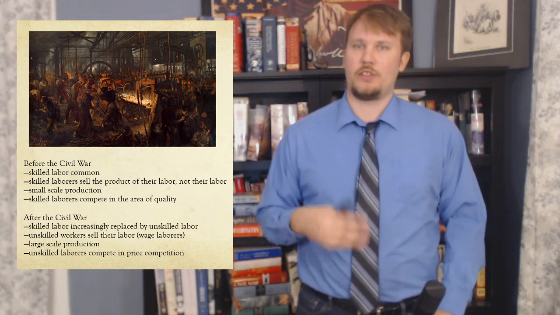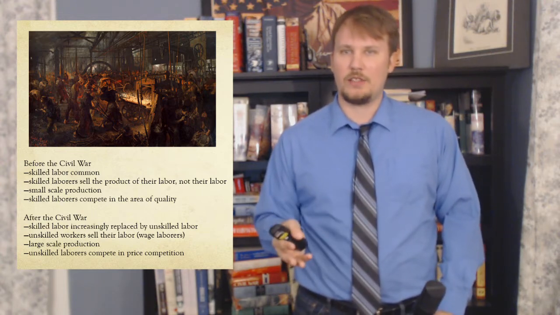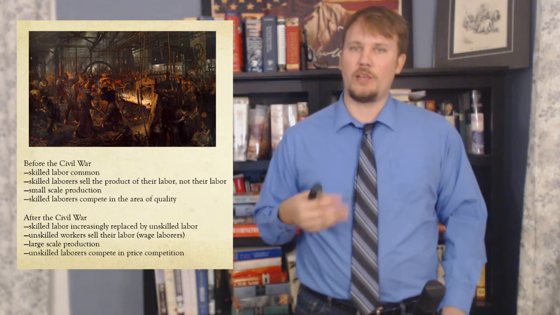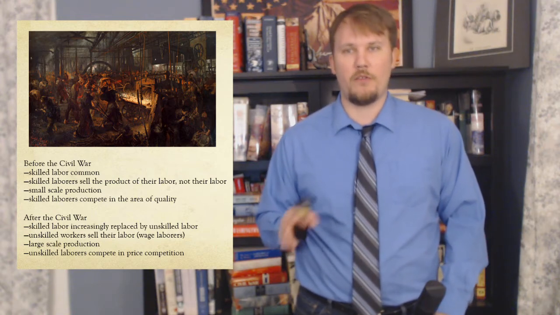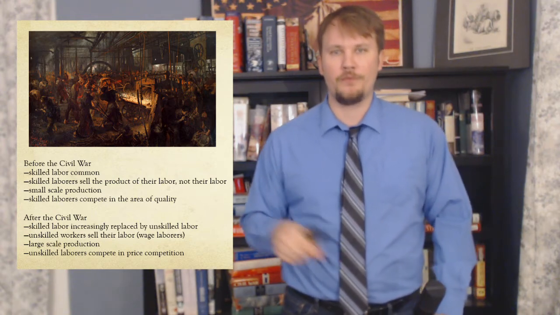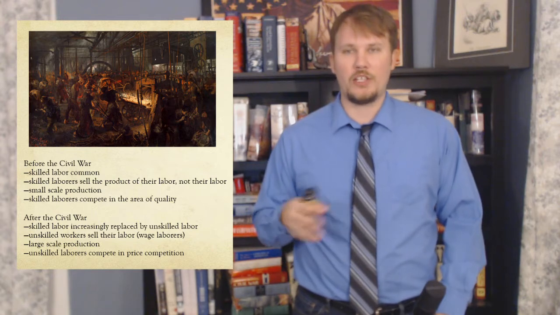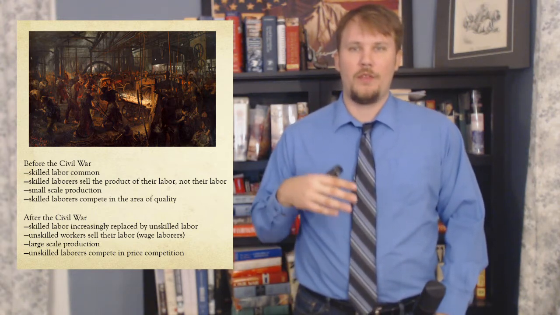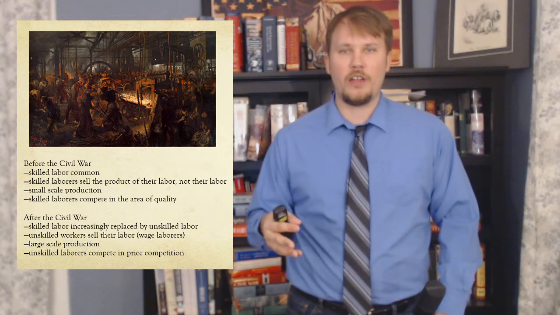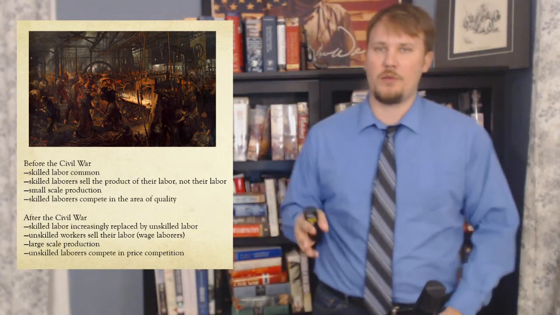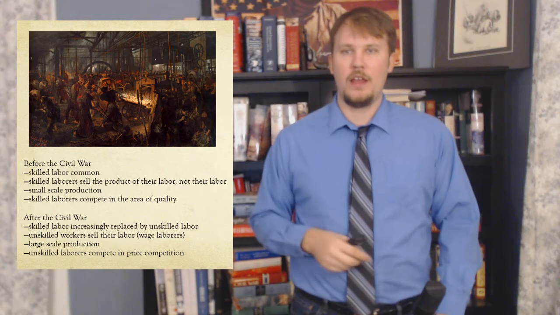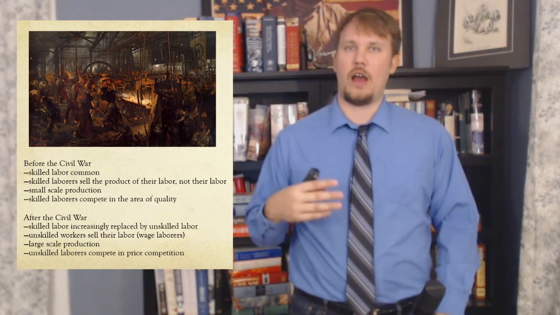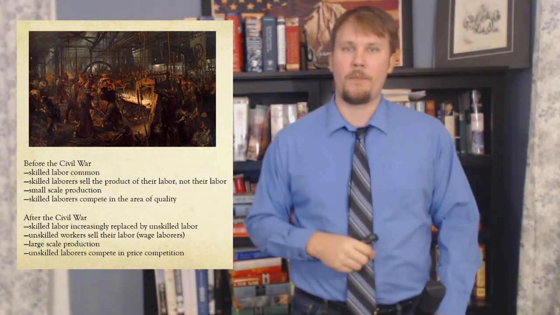Skilled labor is drastically replaced by unskilled labor, in which a worker only completed part of the process of manufacturing a good. Unskilled workers were wage laborers. They made their living by selling their time. They made their living off of a market wage, meaning they were paid the lowest possible price that the market would bear, and sometimes these prices aren't high enough for you to support your family.